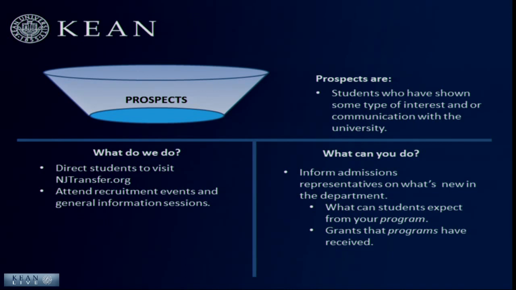What can the departments do? They can inform admissions reps on what's new in their department. Any information you can give us, the better. And like I said, that goes from academic departments to non-academic departments. Get us all the information we can so we can go out there and advertise to the students.